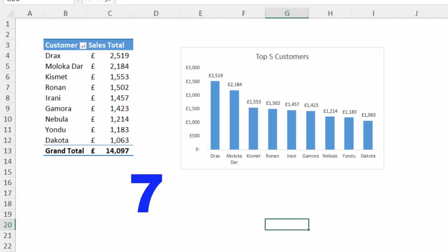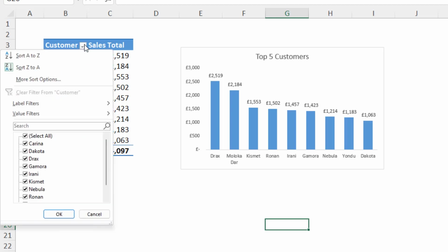Pivot tables have three key filters: the field filter, report filter, and slicer. And the field filter is one that doesn't get as much exposure, but it has some cool settings in there. One of them is the top end report. So if I come to the field filter here for customer, I want to set a top 5.